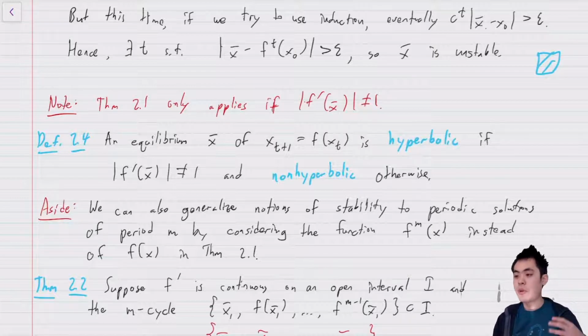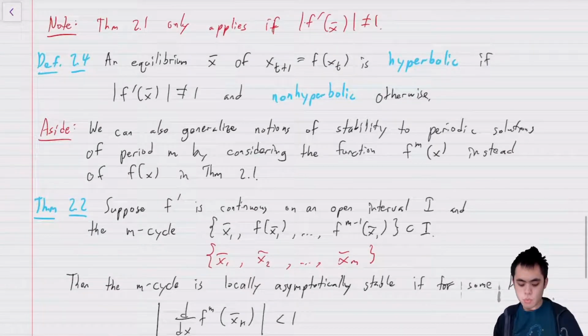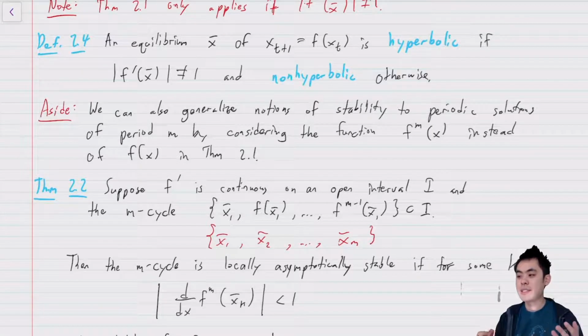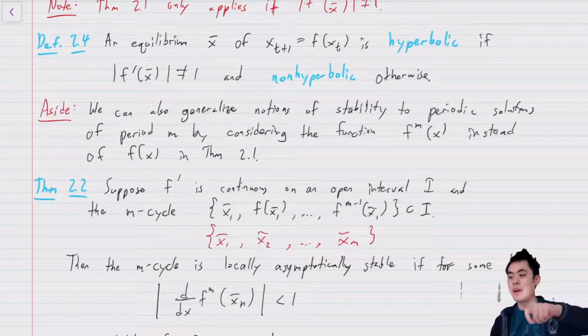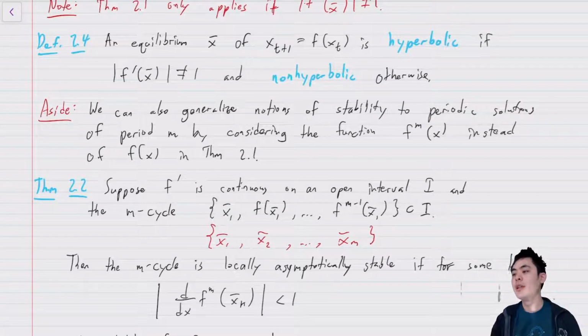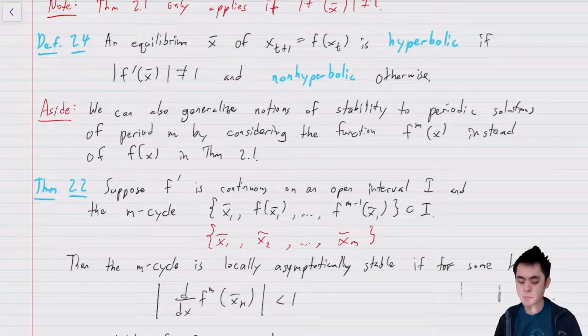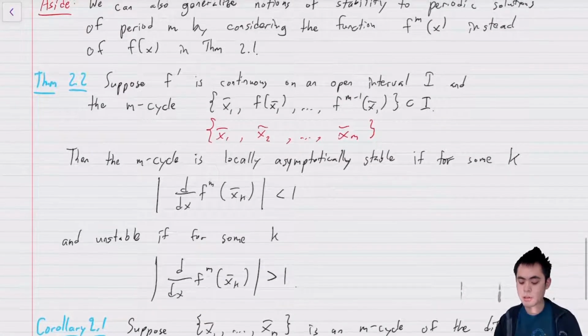Okay, before we move on to giving examples, we also showed that there's a way to generalize these ideas to periodic solutions. Remember, periodic solutions are ones that go around and come back to where they started from. Now, the other thing that's nice about periodic solutions is that instead of considering the function f, which slowly moves it around, you can consider the function f to the m, which immediately jumps it all the way back around to itself, and so that turns it into a fixed point of f to the m instead. And that's basically what theorem 2.2 is saying.